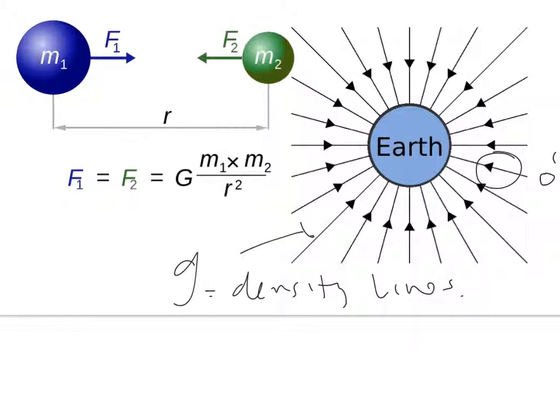Okay, now you don't need to know that in any mathematical sense, but you do need to show or demonstrate your knowledge that the closer the lines are, the stronger the field. So therefore, you have a stronger field on the Earth's surface, and as you get further away, the lines get further apart, and so demonstrating a weaker field strength.